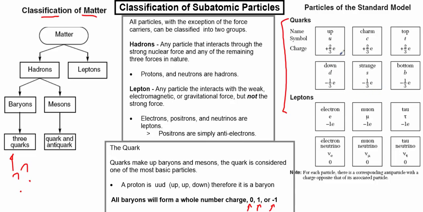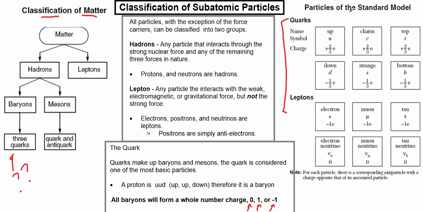That said, if you look underneath each of these words, you'll see the symbols U, C, T, D, S, and B for up, charm, top, down, strange, and bottom. And then you also see the charge which they carry. Like an up quark carries plus 2/3 electron charge, or plus 2/3 of an elementary charge. So it's not a whole charge all the way down the line. Strange is negative 1/3 of an elementary charge. Whereas leptons, same thing. An electron is negative 1e. A neutrino is neutral.